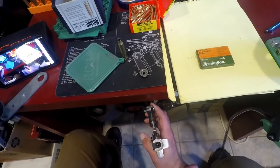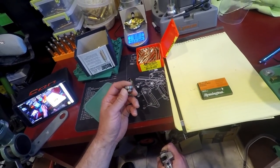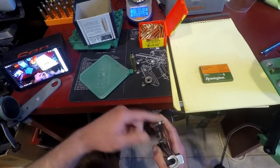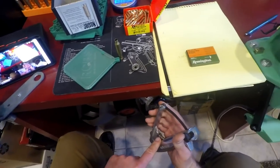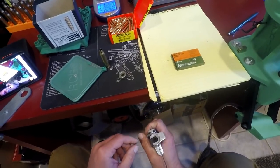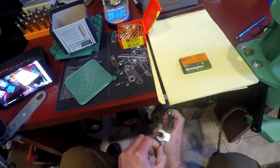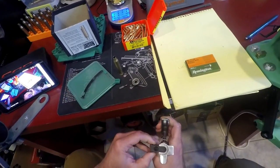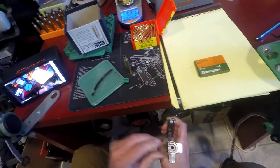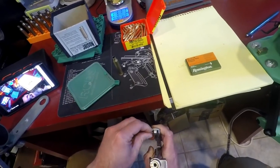So one of the tips with this is when you want to change the shell holder, when you take this piece off, don't let this fling all the way open, because it's going to mess this thing up down here. You're going to have to take it apart and fit the piece back in there. It's kind of a pain in the butt. So what I do is I go about halfway, maybe a quarter of the way. Open this up, pull this out, then I slide this out. While I'm holding it exactly in the same spot, slide this in and put it all back together. That way it doesn't fall apart on me and I have to waste time trying to put it back together.